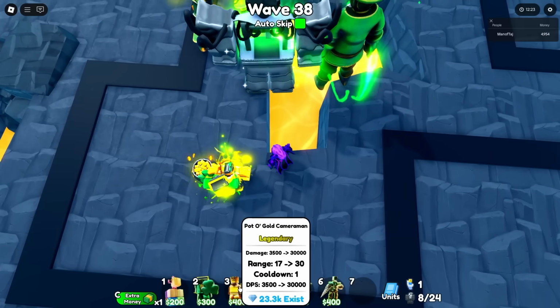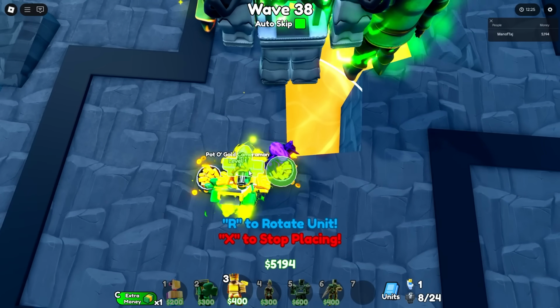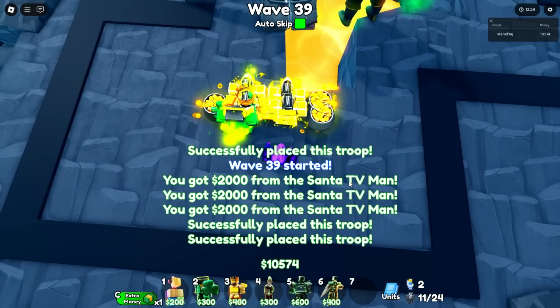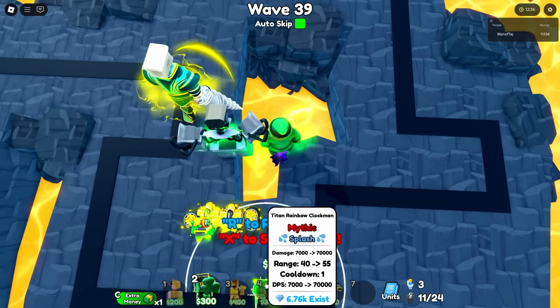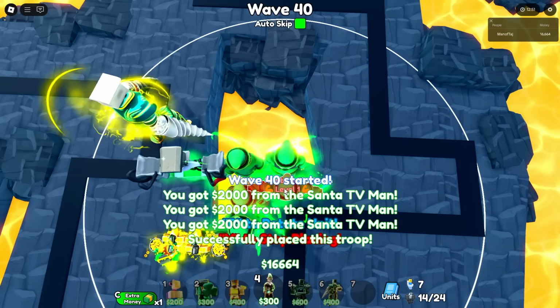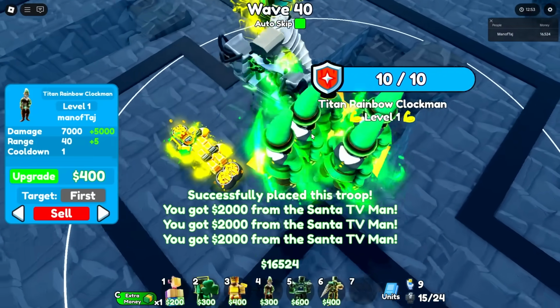Now it's definitely time to start placing down the rest of these units that will actually be maxed out, starting with 4 of these Pot of Gold Cameraman, which will be the worst one we place. And now we're only 1 wave away, and now we'll just place down the rest of these Titan Rainbow Clockman 2 over this way. So yeah, there we go, we made it to wave 40, and we placed down all 5 of these units we'll have placed.